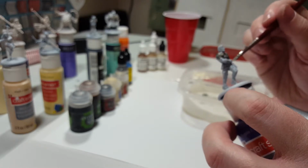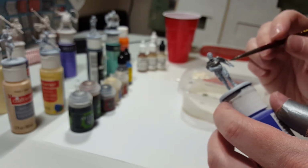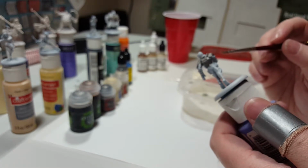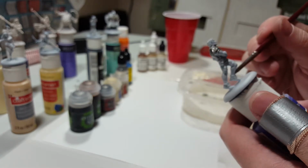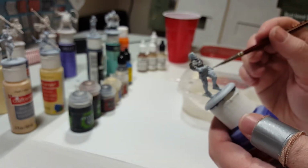And this is, again, we're doing it with the darkest color first. That way, if we do hit something, we can just go over it a few times, as opposed to if we hit it with a light color, we're going to have to do all that light color over again. He's got little bitty foot things going on here.